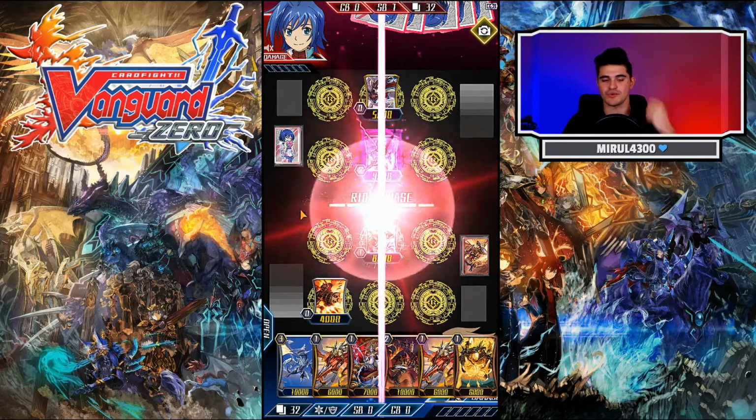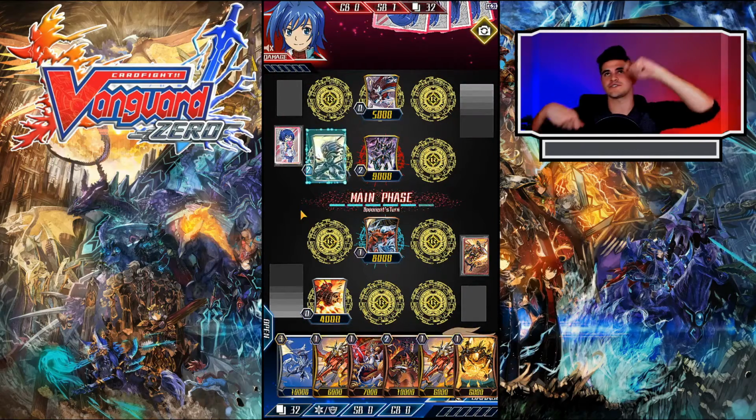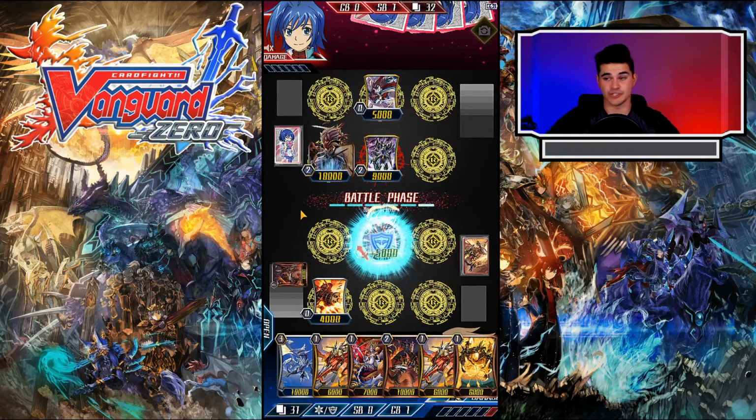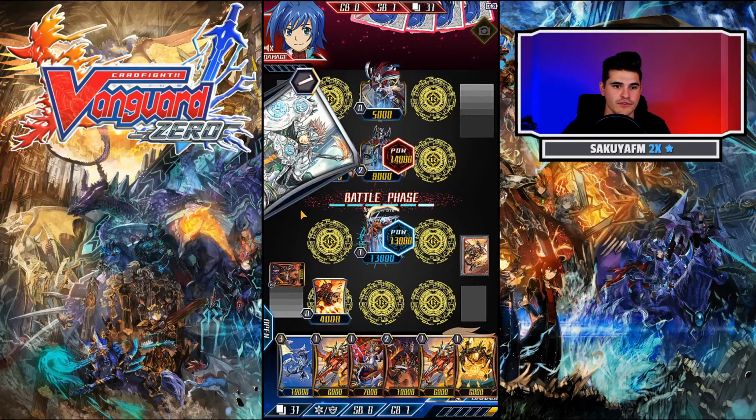And a cool thing I can do is ride Nahalem, call Joka, call Heat Nail, use Gatling Claw, swing with Joka, swing with my boosted Vanguard by Heat Nail, and boom, we have some damage. My opponent's actually going to give me 2 damage, which is actually kind of cool. I do have 2 PGs in my hand, which will be very useful.